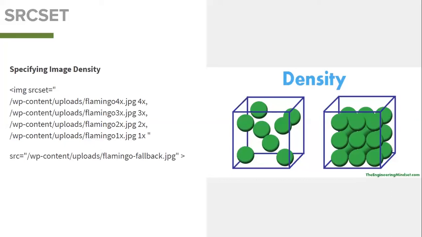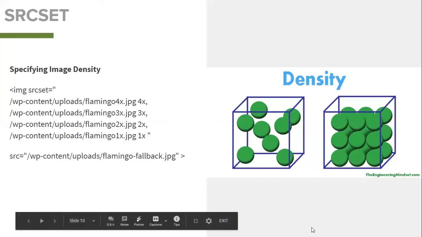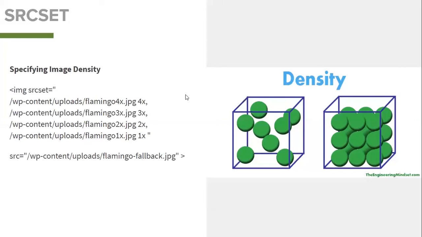So it's an interesting paradox. We're getting better quality photographs, and yet at the same time, exactly because these devices are getting so big, we have to increase the file size. But there is a way to do that. With this srcset responsiveness, we can actually have several versions of an image. So here's our default. Then we have one that's 2 times as big for Retina devices, one that's 3 times as big for other devices, and 4 times as big. And the browser is smart enough to only load the one that it needs.